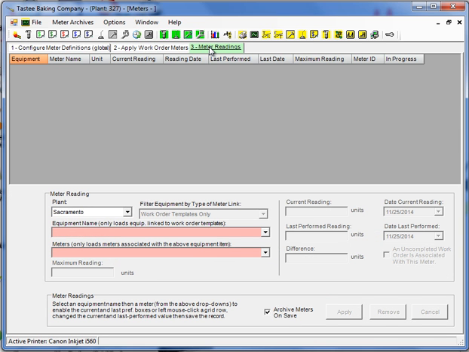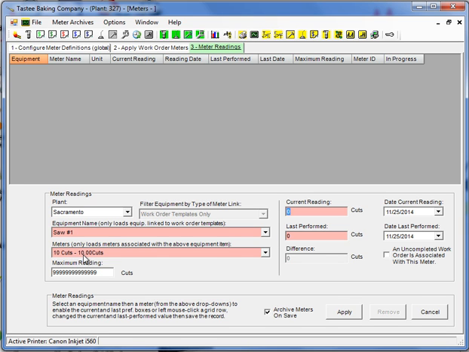Next, we'll go to meter readings, and think of meter readings as possibly, a lot of equipment has an hour meter on it. In this case, we're going to be reading cuts, so it's actually going to be something that's coming from the equipment. Now in this case, we'll just assume that we have some ladder logic written in a PLC program that's running the saw, that's keeping track of the cuts and either displaying it somewhere or providing that data to MateSmart in some manner.